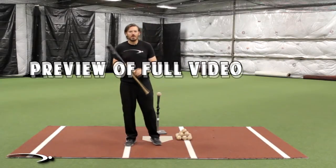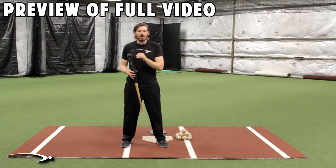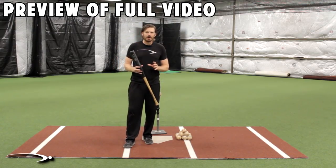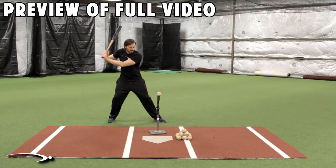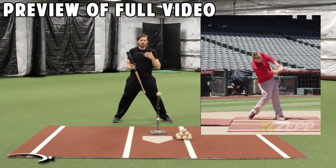Today, I'm going to show you the number one move that kills bat lag. But most importantly, we're going to do a drill that will instantly give you a tight transition into bat lag and have your swing looking drastically better today. The move that I'm talking about here is when we're going into our transition and the bat lays down. And now the only thing that we have to rely on for bat speed is our pure swing. From Mike Trout, he does this really, really well.